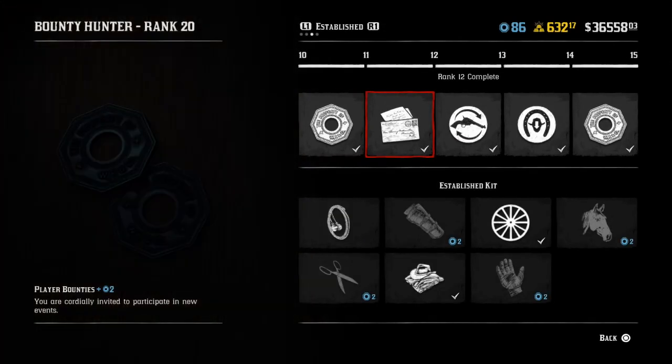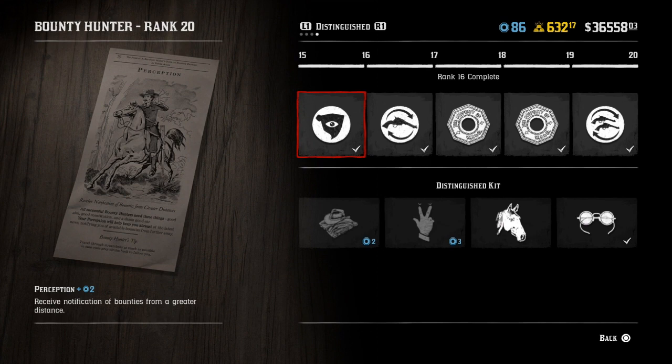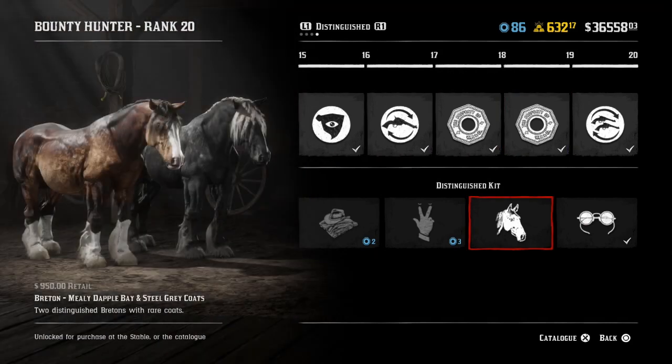Alright, so one final thing I want to show you real quick when it comes to the Bounty Hunter role abilities I would like to go over is the final ability that you will get, which is Perception. Receive notifications of bounties from greater distance. So that's definitely a good one to have as well, and you will also unlock this ability automatically whenever you reach rank 20. And the rank 20 horse is the Breton. It's a pretty good, I would say it's kind of a war horse. It's a pretty tough horse, and you'll unlock the top tier version of the Breton at rank 20 between the Mealy Dapple Bay as well as the Steel Grey Colts.